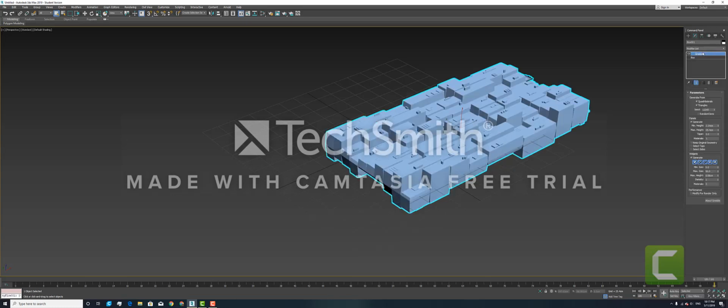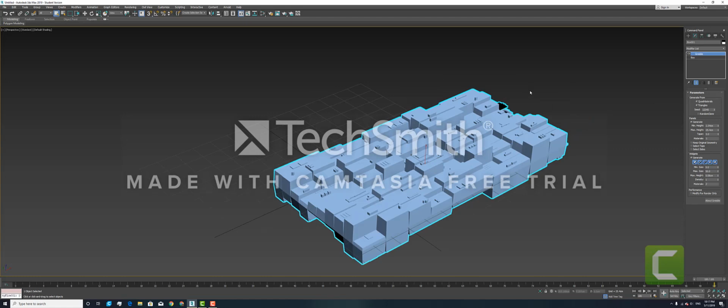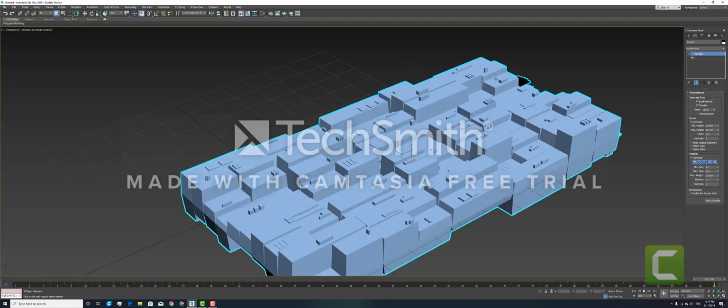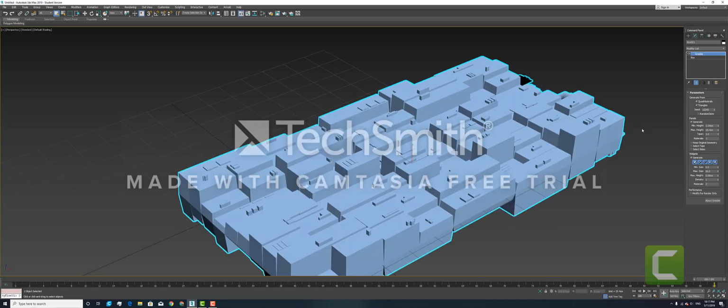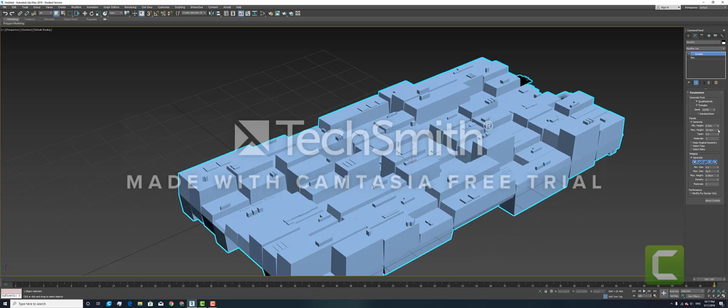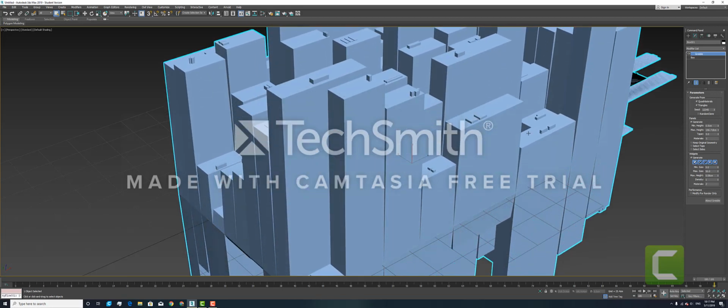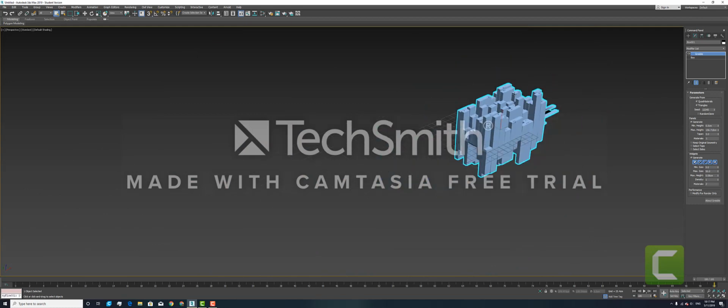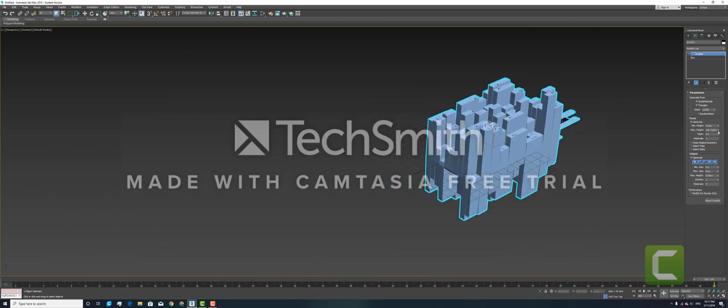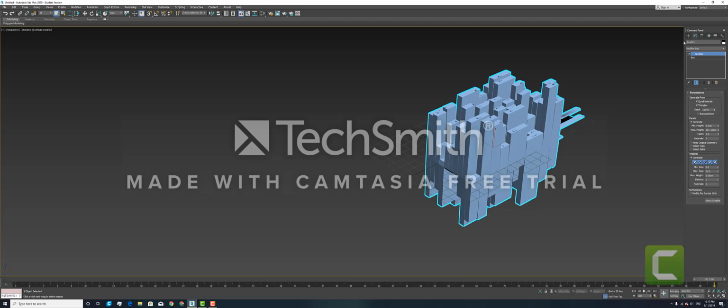Greeble basically allows me to create a really simple cityscape out of any surface. Once greeble has been applied, in the minimum height I'll set that to 0 and I'll ramp up the maximum height just to give it a bit more variation in building height and also to create a more realistic sort of cityscape really quickly. Once you're happy with that, we will begin loading in the Tyflow objects.